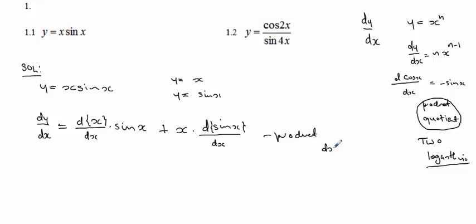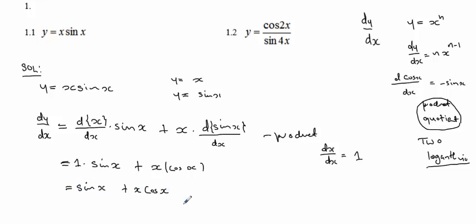What we have here is dx, which clearly equals 1. So we're going to have 1 multiplied by sine x. Obviously the 1 is not necessary to write, but I'm writing it to show you where we arrived from in that differentiation. Plus x, and now the derivative of sine is cosine, so multiply by cosine x. This exercise doesn't need a lot of simplification, just write sine x plus x cosine x. Then we're done.